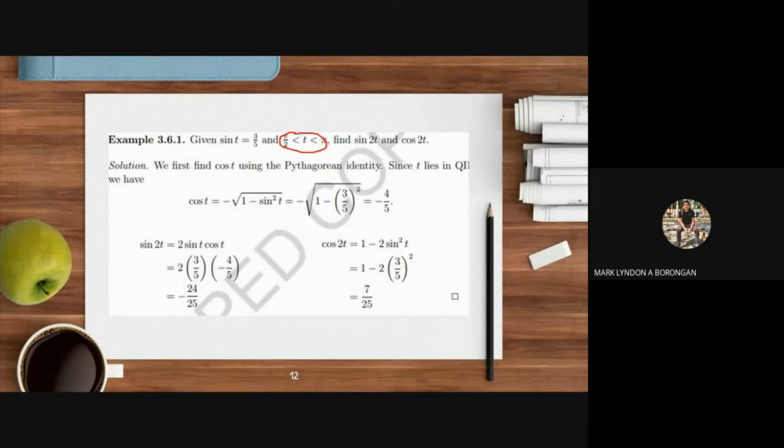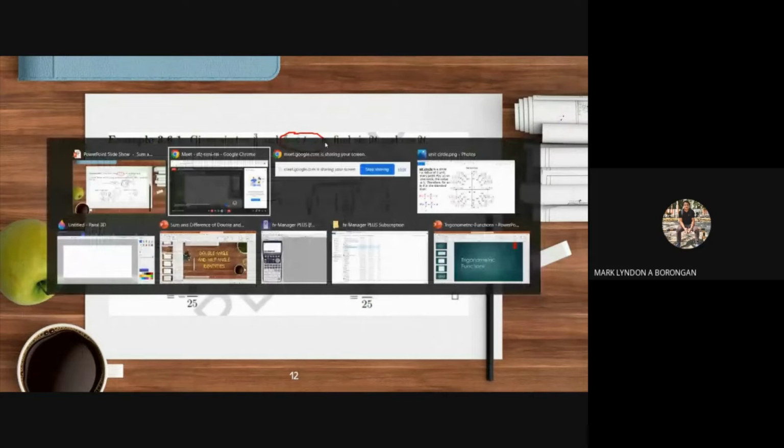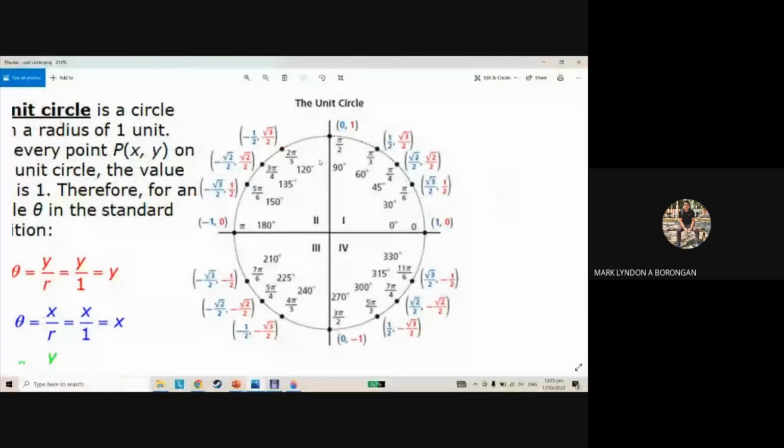So, we'll go back to our unit circle. Remember, recall our quadrantal angles. Quadrantal angles are the angles that are placed in between quadrants. These are the four lines: 0, 90, 180, 270, and 360. That is a full rotation of the circle, from 0 up until 360. So you add 90 for each quadrant.